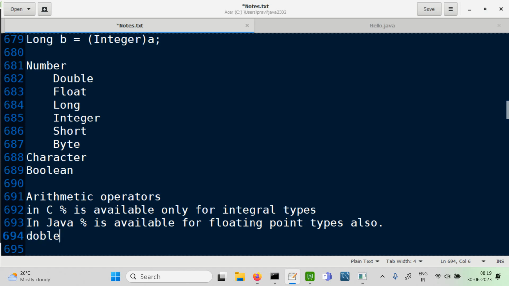For example, someone says double a equals 2.7, and double b equals 0.4, let's say.